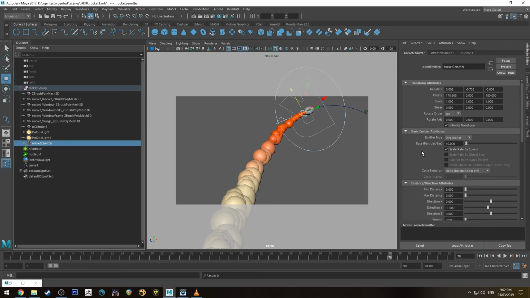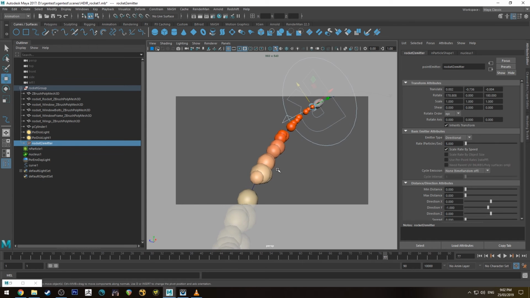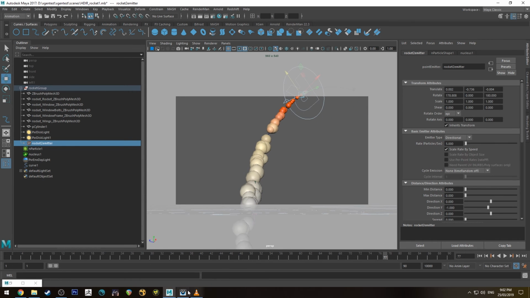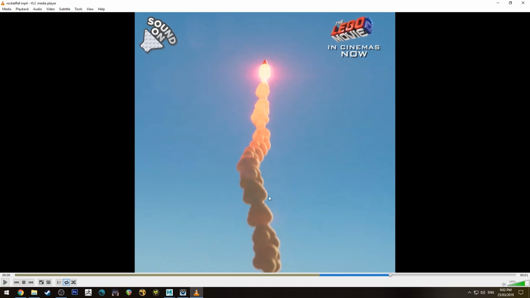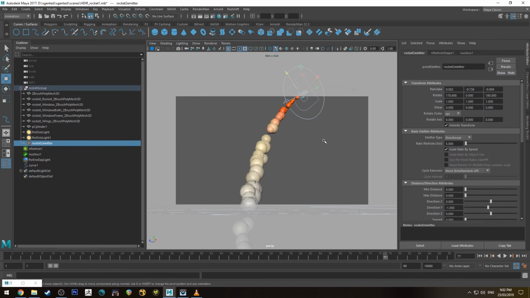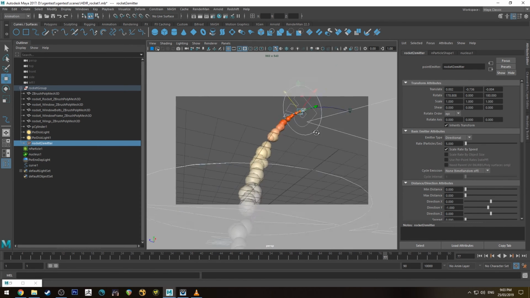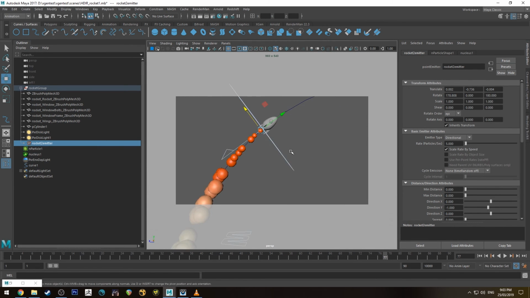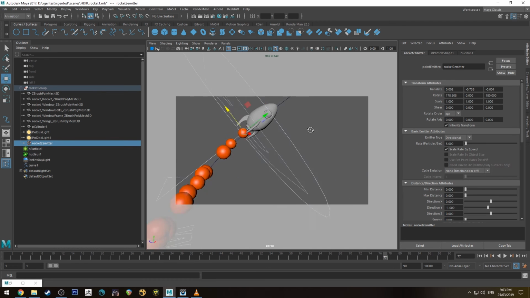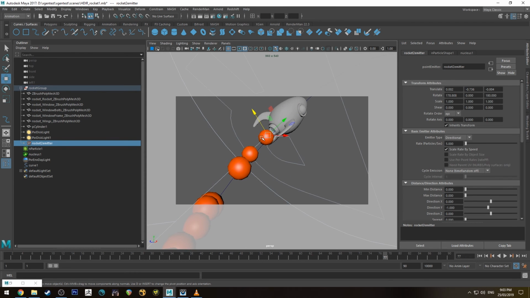So particles a second, you maybe want to reduce it. Depends exactly what you're going for. Let's have a look at our reference. Our reference is pretty tight. It's got a couple of areas where it's small, but we've got these big bits of mesh there as well. So that's probably close to what they were doing. The only thing I don't like about that is that we get a little bit of separation there.